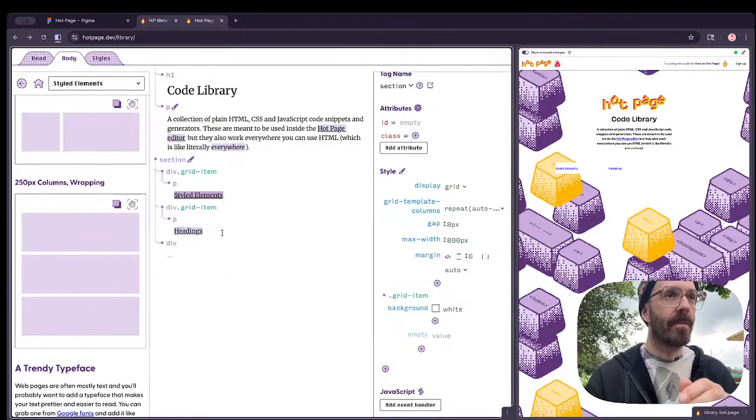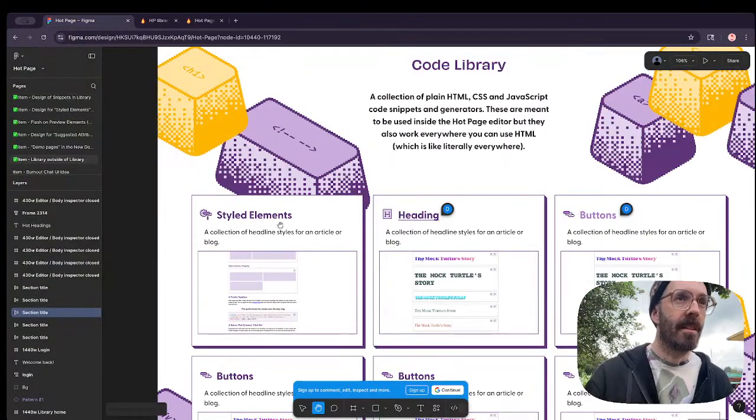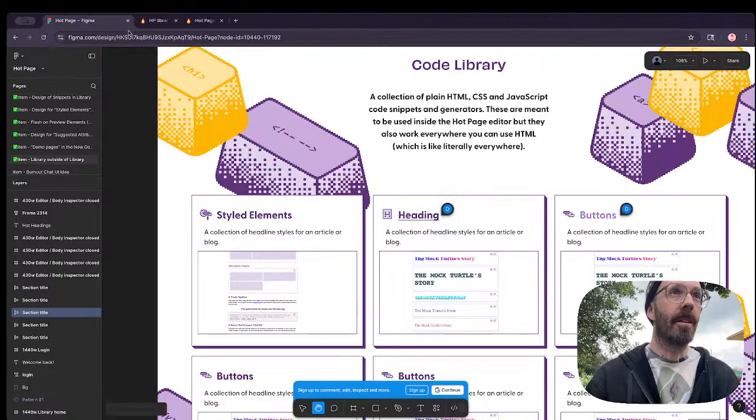So it's also a link. This entire thing, I believe, is a link. So when you click on it, first of all, we're going to need a hover state so people know they can click on it. And then it's actually got to go to where you're going.